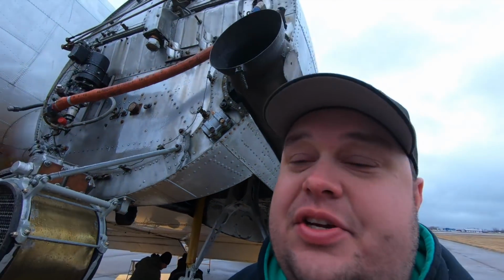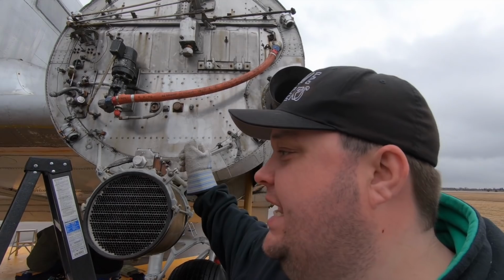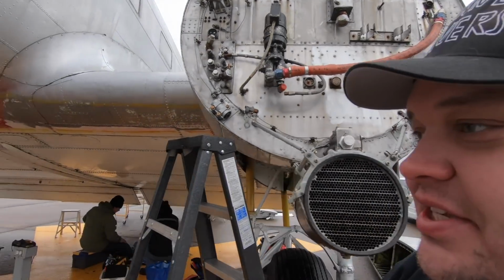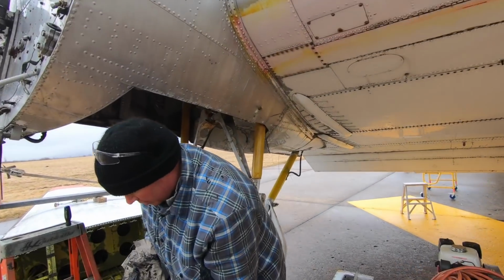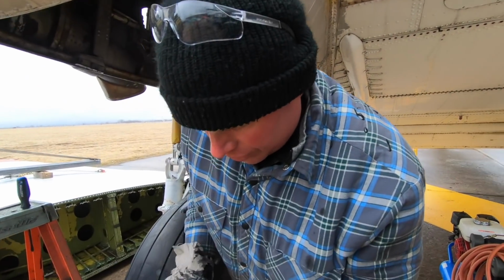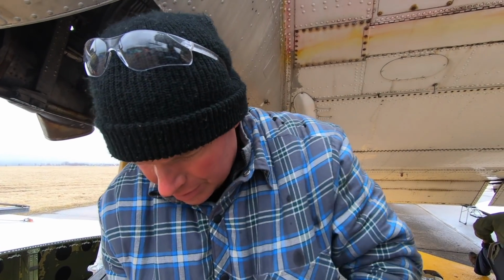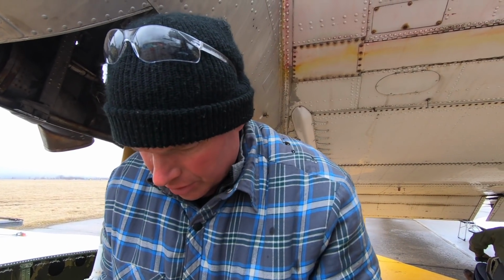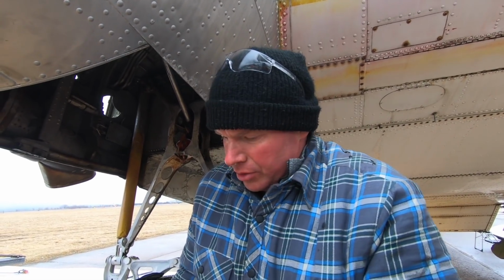Okay, a little bit of good news. Bobby got the bottoms of the tank off on the left-hand side, and it's looking good. Jason's over here on the right side tank. How's she looking so far? We're just cleaning out and looking to see if there's any bits of metal in the bottom of the tank from maybe a previous engine that died or something, but it looks clean. It looks like it just needs a wipe out and we'll probably be good to go.